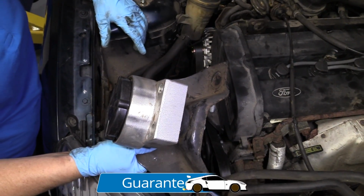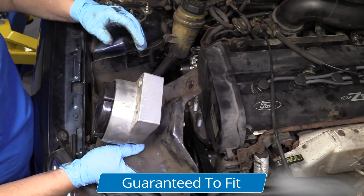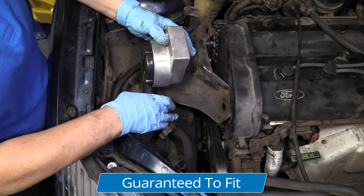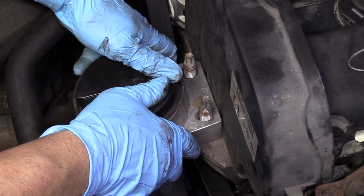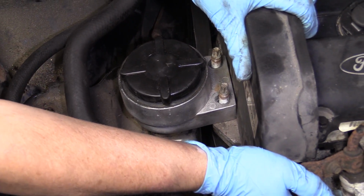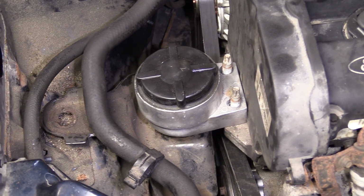So now we've lowered the car back down, and we still have a jack on the engine supporting it, and we're going to put our timing belt area motor mount on with the bracket. Just slide it right through there. Bring it right over those 2 studs that go on that motor mount. Everything lines up pretty good. There we go. I'm going to put the 2 nuts on the engine side.